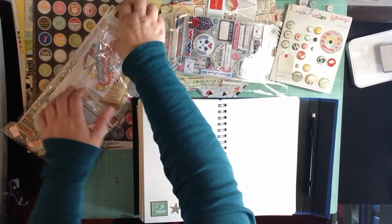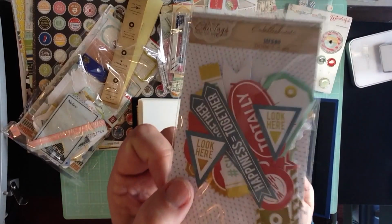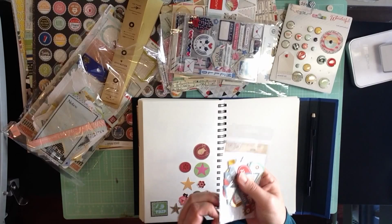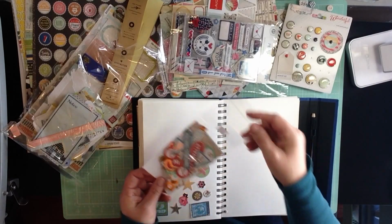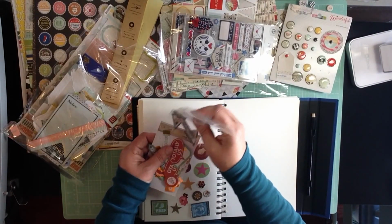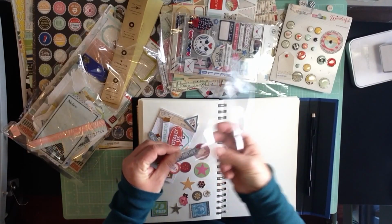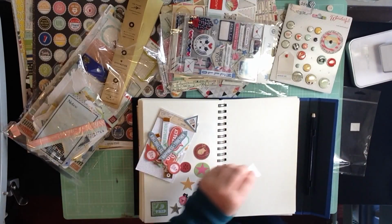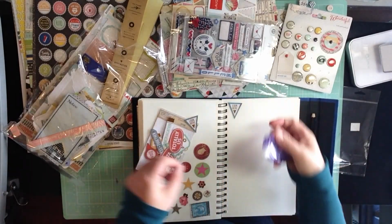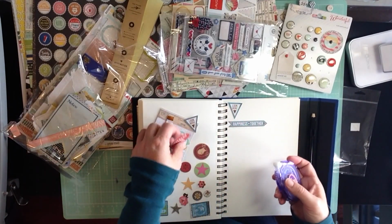And I'll tell you why I do this. Because when I have little things like these chic tags, they are totally adorable. But what happens in my world is I never use them. If I put them in a little bowl, I just don't use them. I like to see them all laid out. So what I do is just put a tiny bit of adhesive on the back and then tape it into this book.